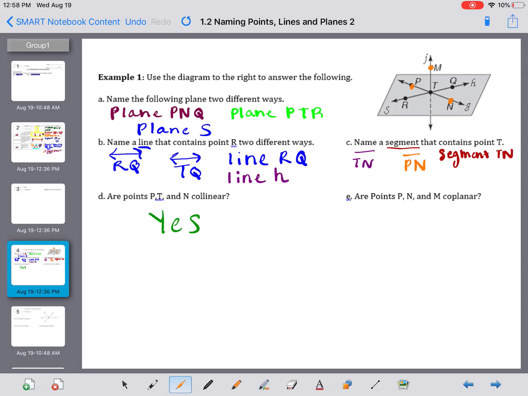So it's like if you put your hand above the table, that's kind of how point M is acting. You just hold your hand above a table. It's not in the table. It's not on the table. It's hanging up above the table. Okay? Therefore, it's not within that plane. So these are not coplanar. So there you go. There's example 1.